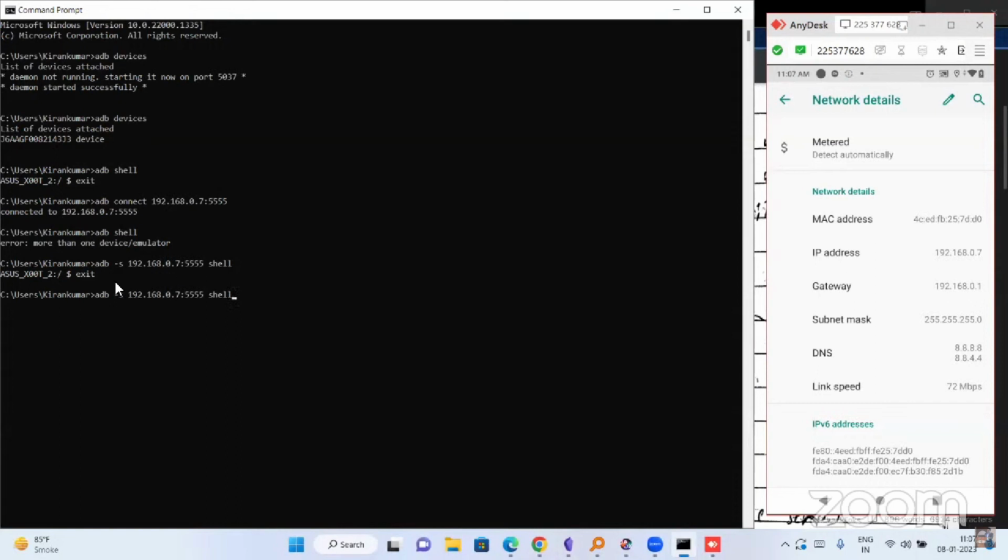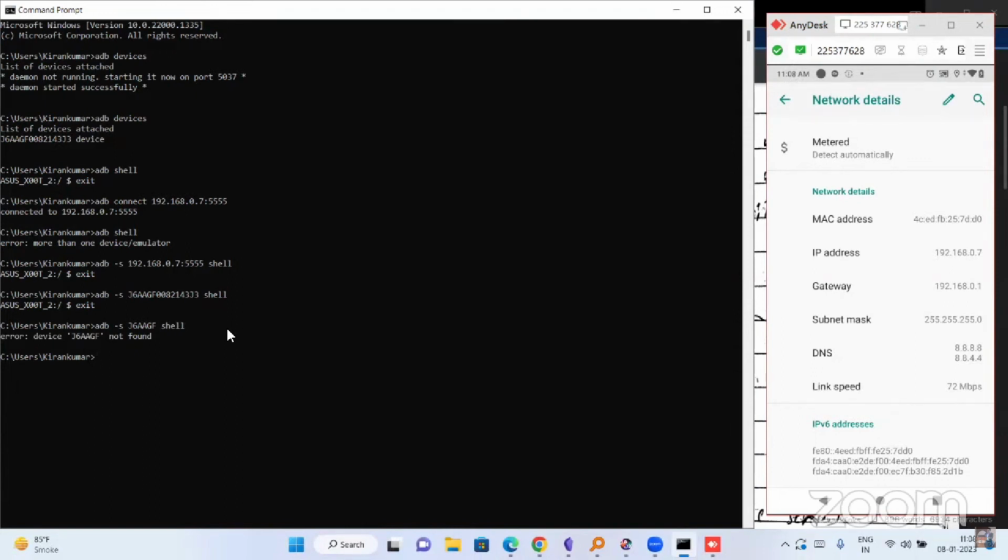So if I want to get access to some different one, let's take this one. We just have to type this particular device, and we will get access to this particular device. If you enter anything wrong, let's try this, it will say device not found. So this is how it will work.